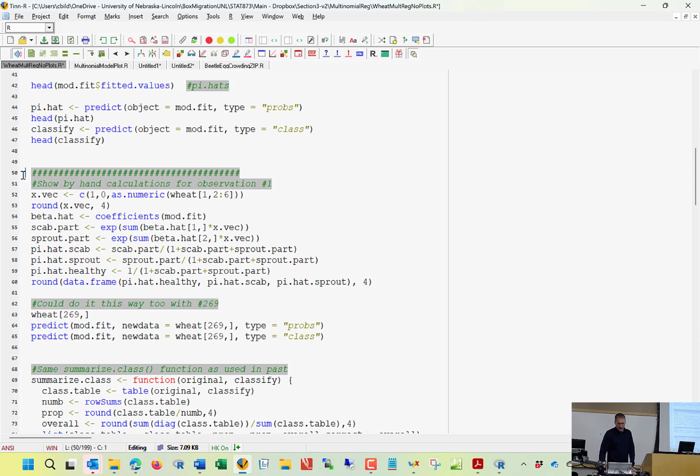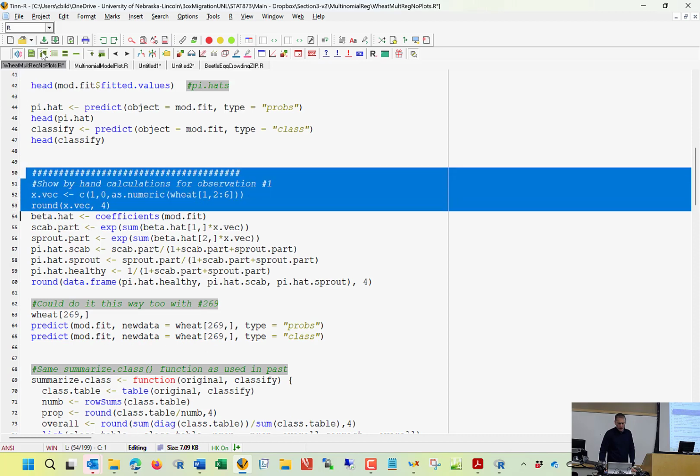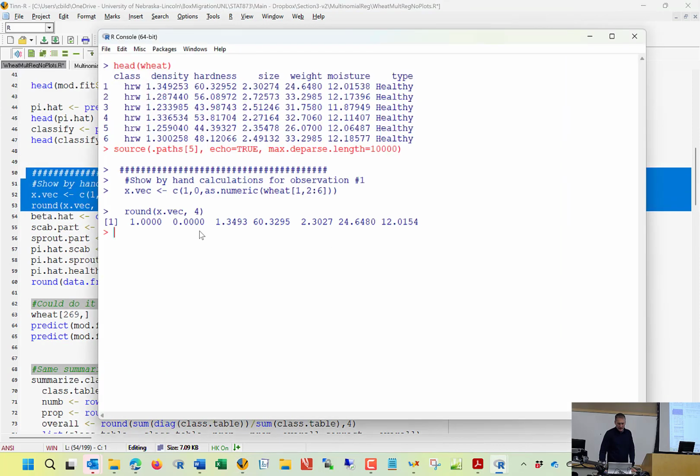Okay, so the first thing that I'm going to do is pull out of my data set all the actual values for that first observation. We had just earlier done the head of wheat. For the first observation, we can see moisture has a 12.02 value.